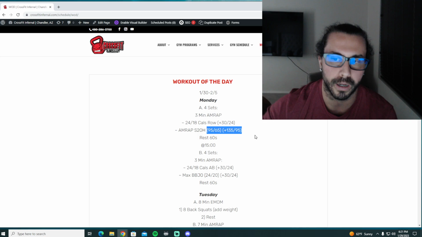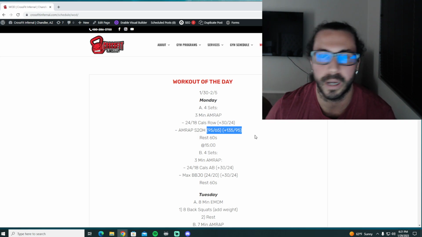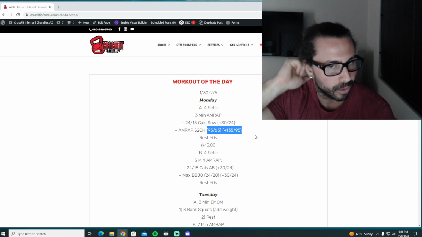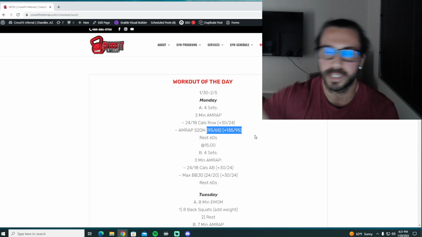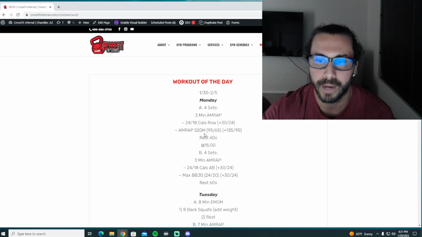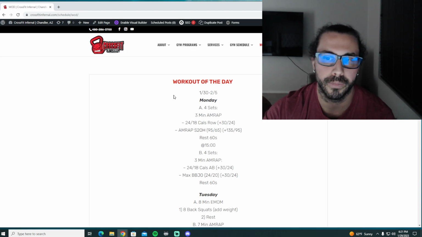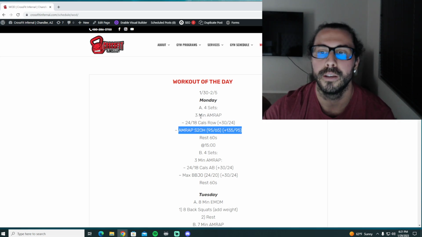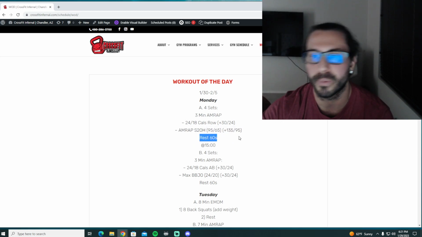Heavy enough to where we have to obviously breathe and use correct shoulder overhead form. Shouldn't be something so light that you can just rip push presses out, like do 30 in a row. So challenge yourself a little bit there. That way you do have time to kind of break, reset, and then get back to it. Okay, so score here is shoulder to overhead. So we do 3 minutes on, a minute off, and we're going to do that 4 times.